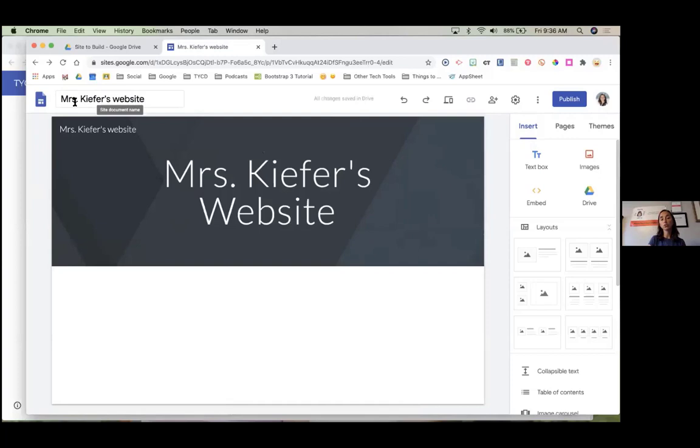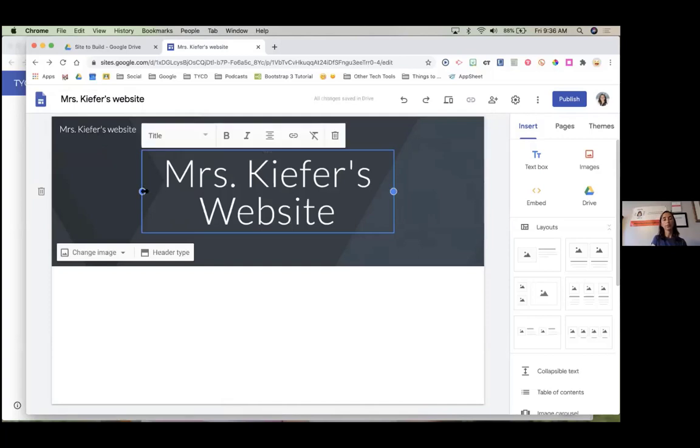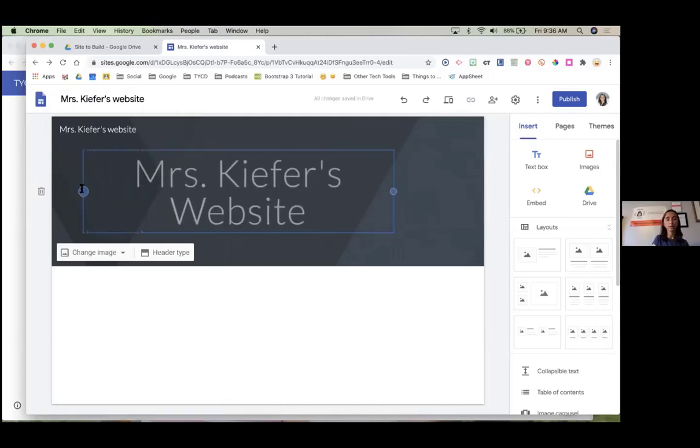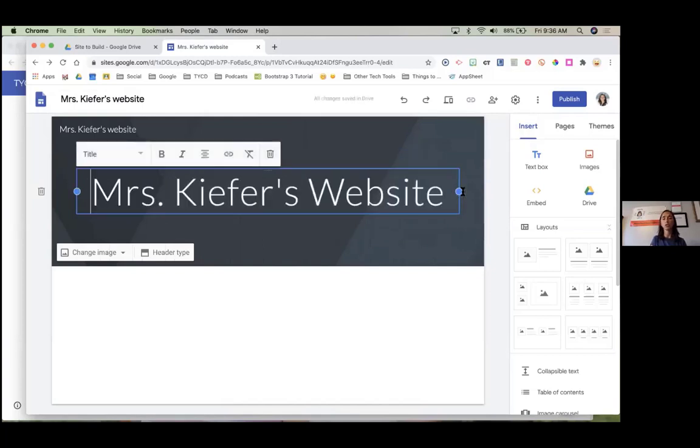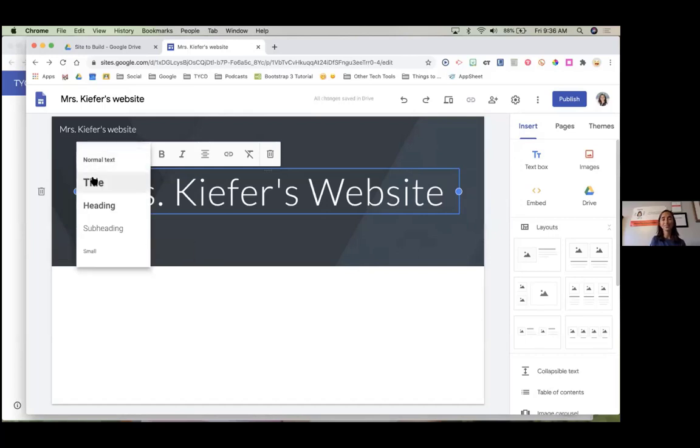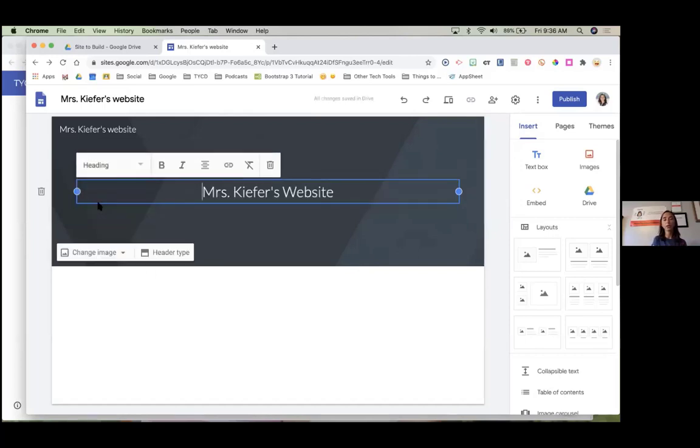And that's going to do two things. It's going to give it a name here, and then if you noticed, it dropped it down to here. All of these are individually customizable. They don't have to say the same thing. And then furthermore, you can drag this to make it bigger. And really what I'm doing here is I'm showing you that there's a lot of different formatting ways, even though it's still somewhat constricted. Right now it's pulling a title style. If you want to change it to header, see how it's changing the whole thing.